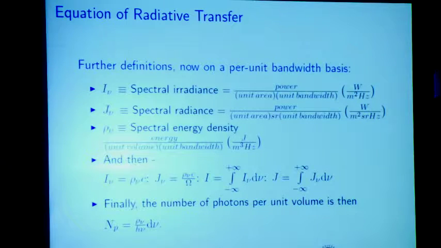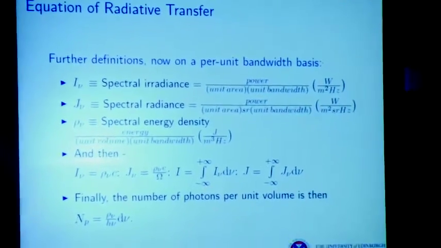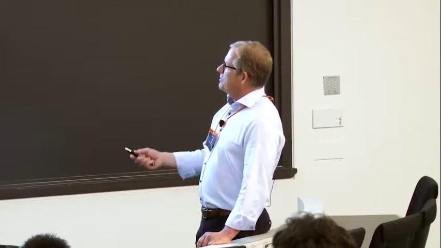Those things, what I'm going to do is skip along through an entire long chapter in my book. So I realize sometimes I am giving you a parachute formula, but there's a lot. And those are just definitions. So the equation of radiative transfer now, we're going to use those definitions in terms that we write here.